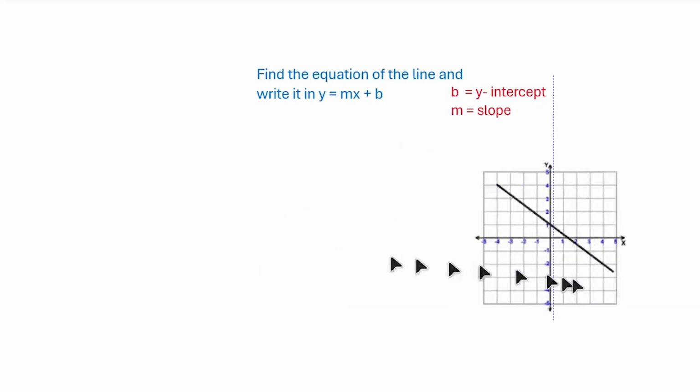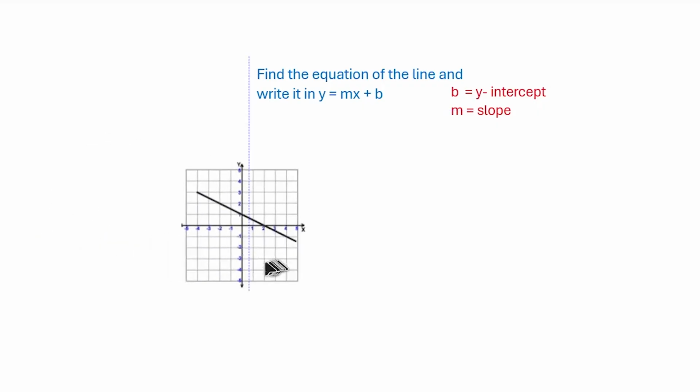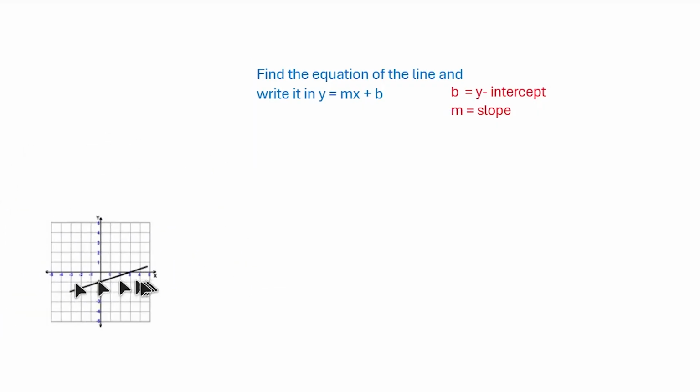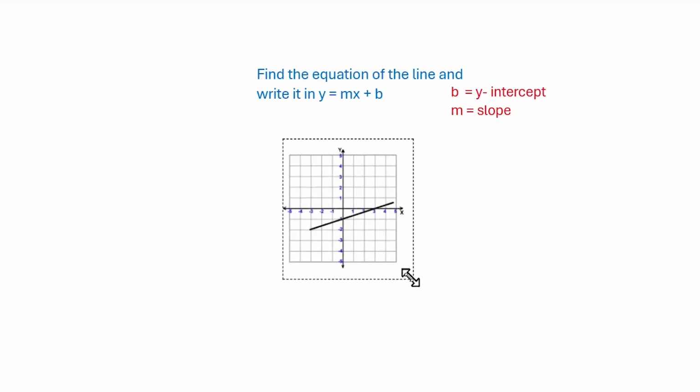Okay, let me just change this one. And then let me put this other one right here. But now I'm gonna do a positive. Okay, something like this. Okay, ready? What I'm gonna do now is I need to find the y-intercept. Okay, so the y-intercept is where this line intersects the y-axis. And that happens here at this point, right there. And that number should be -1. Okay, that would be -1.